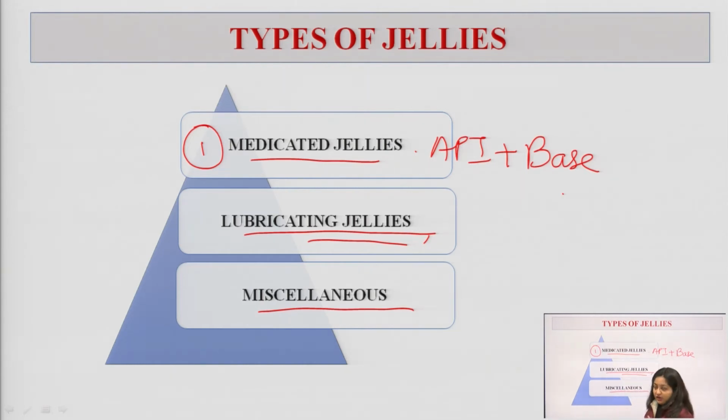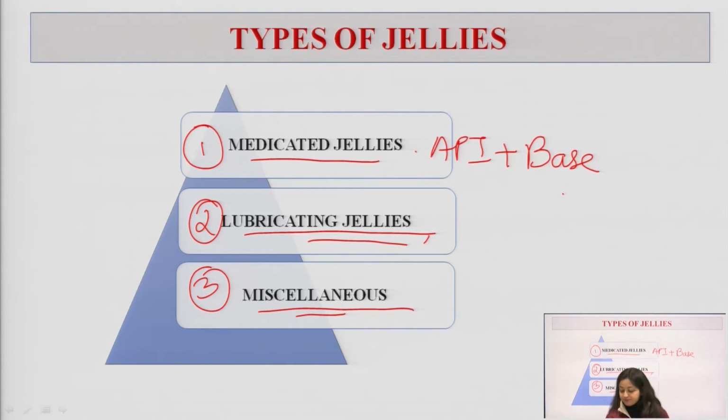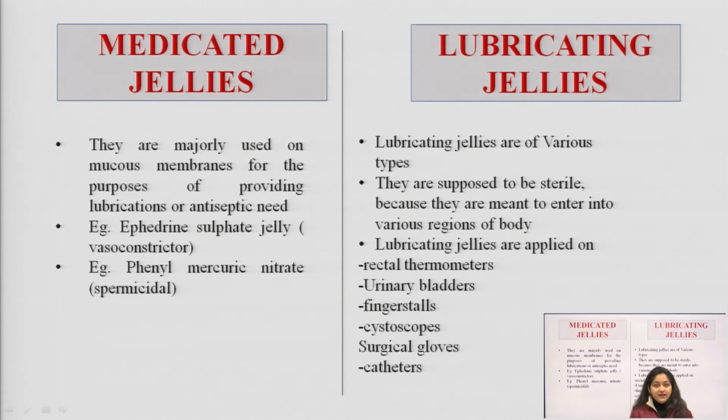As I mentioned earlier, miscellaneous jellies can be of any other types. Miscellaneous jellies can be for cosmetic purposes, for protective purposes, or they can give you emollient action. They can be used for any purpose that is going to enhance the appearance of any of the body parts. So, let us understand medicated and lubricating jellies in a deeper way.